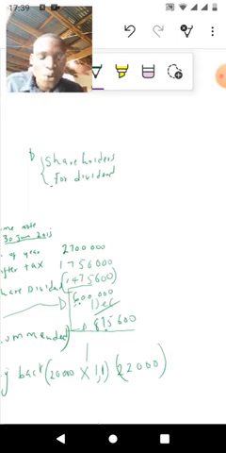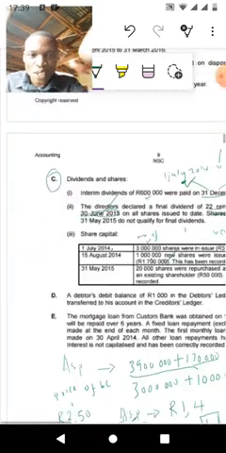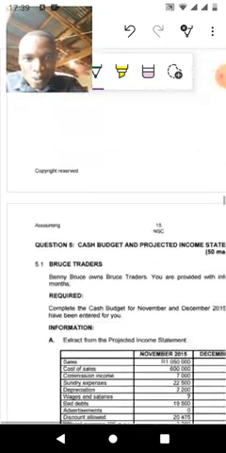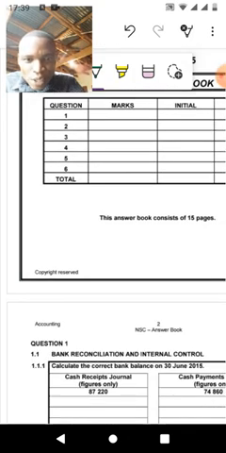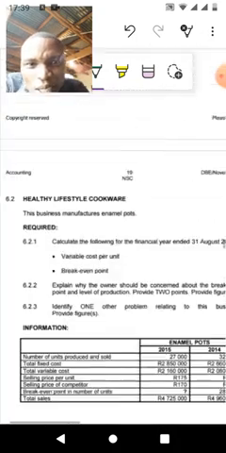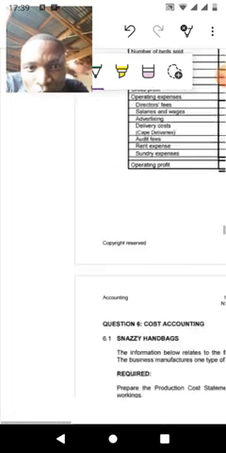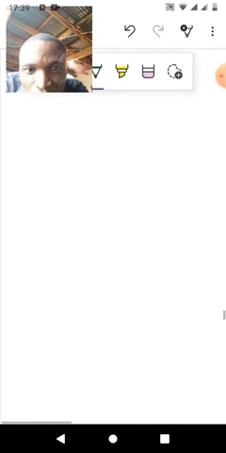I'm going to simplify everything that we talked about using the answer book. We are going to look at the answer book to simplify everything that we were talking about. So let's go. Do I have the answer book here? I should have one. Yes. Let's see what this answer book is for retained income. Let me just come and check.